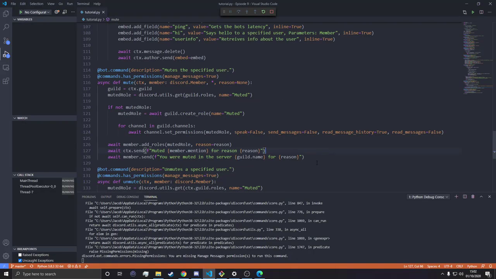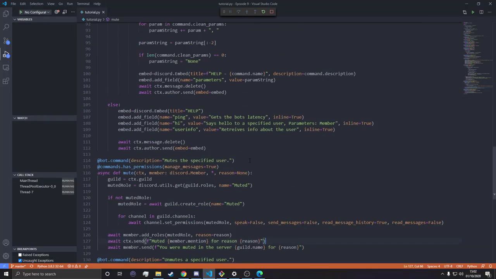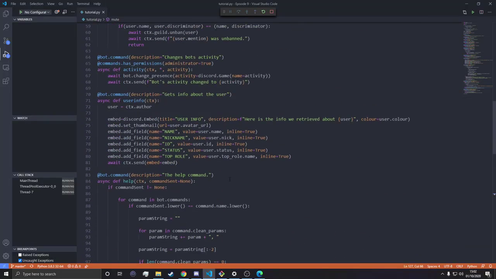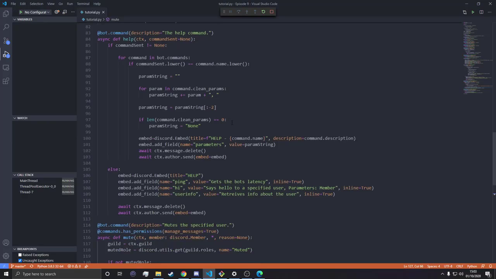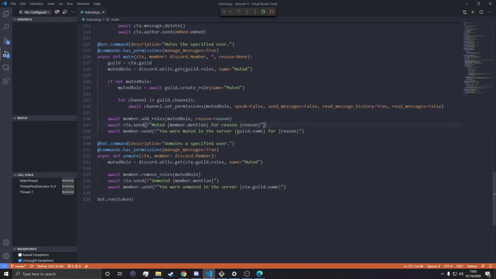In the next episode, what we are going to look at is background tasks. So, for example, if you want to run something in the background, like changing the bot's presence every 10 minutes or something, we'll have a look at how to do that. And obviously the background task can be used for a wide variety of things, such as getting YouTube videos from the YouTube API every so often and something like that.